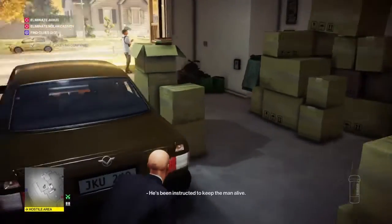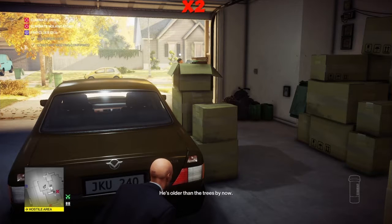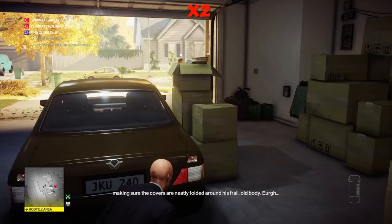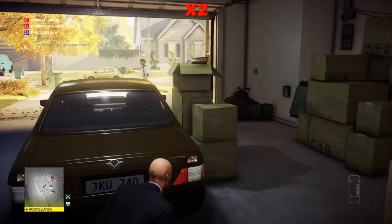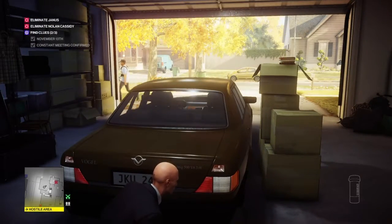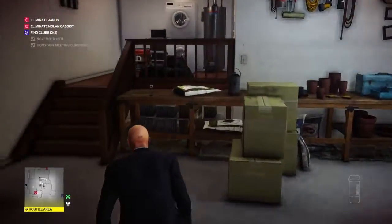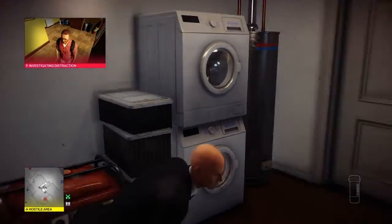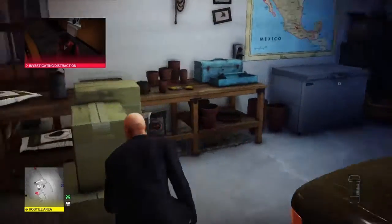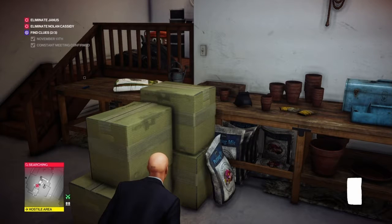We're just going to stash ourselves up and wait here for a minute, let them finish their conversation. The guy, whose head you can just see above the cardboard boxes there, will wander off, and we can then close the garage door behind us. That'll give us a little safe space. So the guy's now wandered off, so we're going to close the garage door. We're now going to turn off this generator over here. That will distract the guard just outside the door. We're going to knock him out and hide his body in the freezer. That will leave us free to roam around the house, or some of the house anyway. The important bit, the bit that matters to us right now.